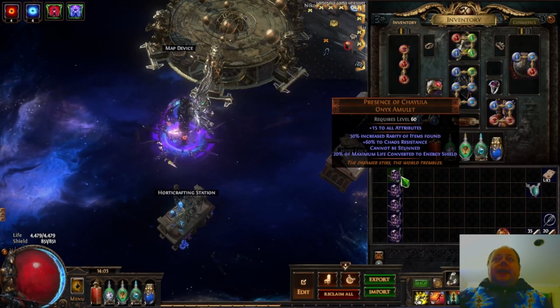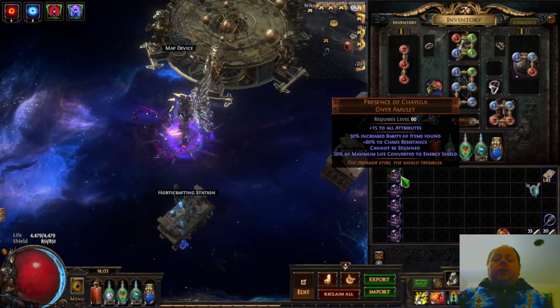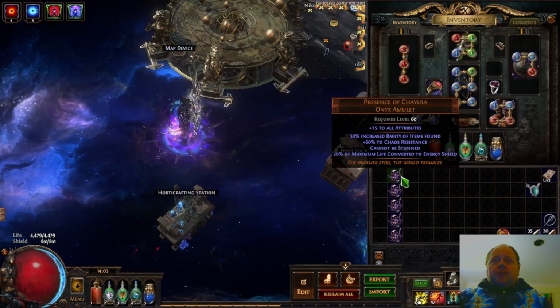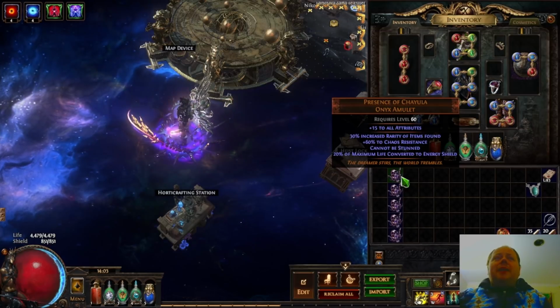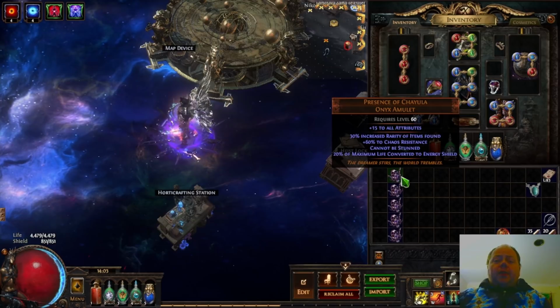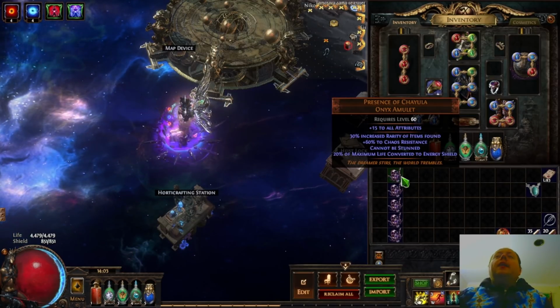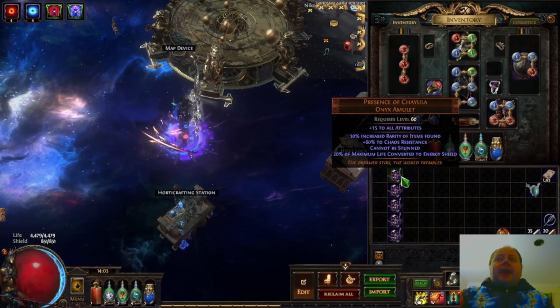Firstly, 60% to chaos resistance. This is a huge chunk of resistance to get on one single item slot. You can match this nowadays with an amethyst ring of Bamoth, but it is still a massive amount to get in one spot. Secondly, there is cannot be stunned.